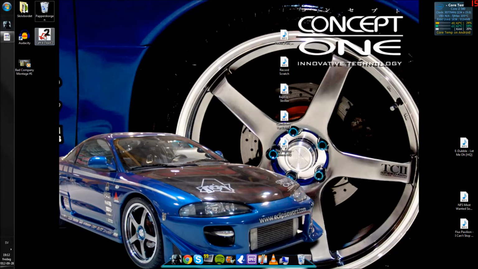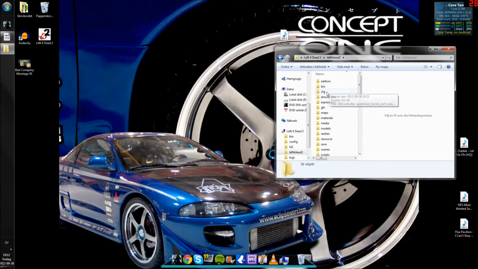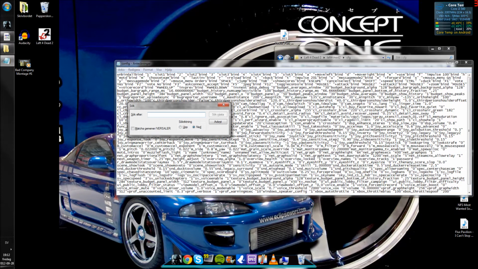First of all, you have to get your Left 4 Dead 2 folder, like this one. And then you're gonna click Left 4 Dead 2, then CFG, and then you're gonna click on the config. And here you're gonna press Control F, and then type toggle console. Make sure this one is on down, not up.